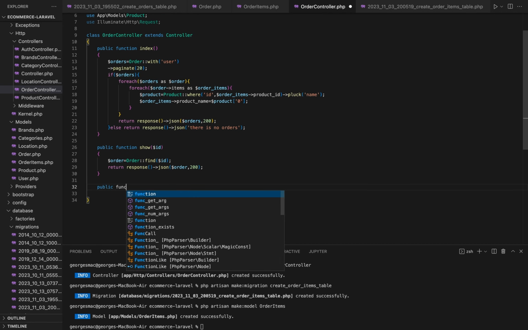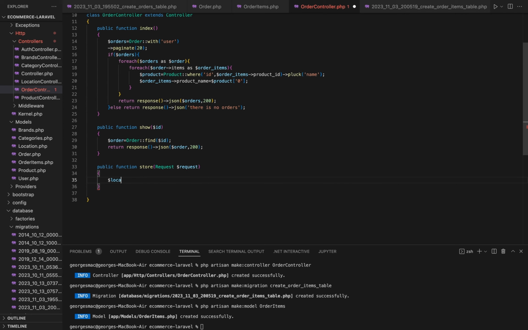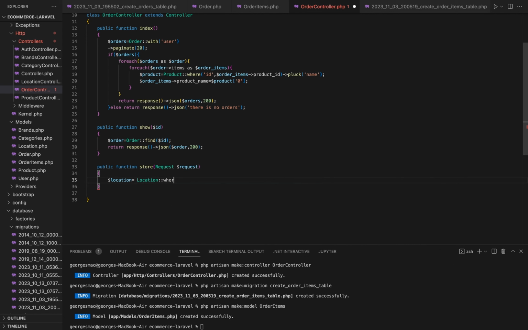Now let's make our store function. First we need to get the location of the authenticated user, so we will use the auth ID method, which is a Laravel method, to get the authenticated user ID.